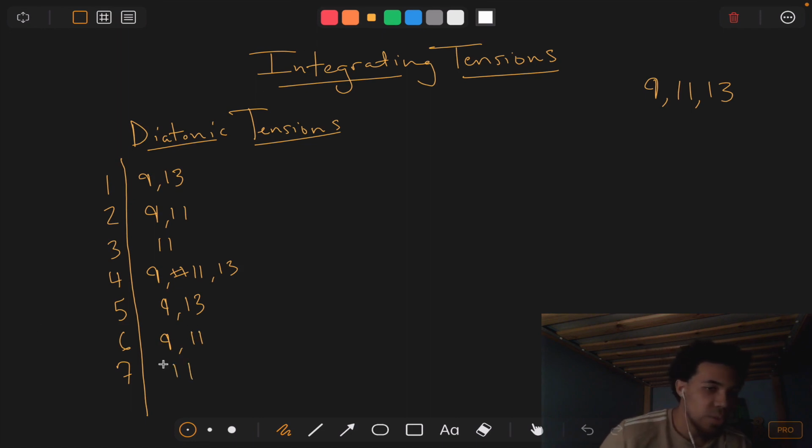Now, there can be alterations on this 5 chord. This is actually a very extensive topic. So I'm going to teach you the minimum possible that I can teach you that will be effective enough for you to walk away from this and be able to find your way. Okay? So these are the diatonic tensions.